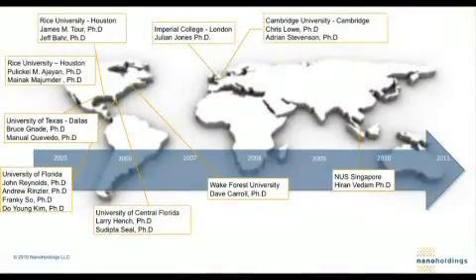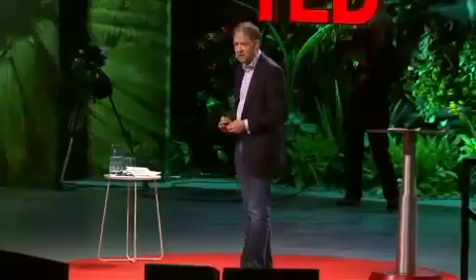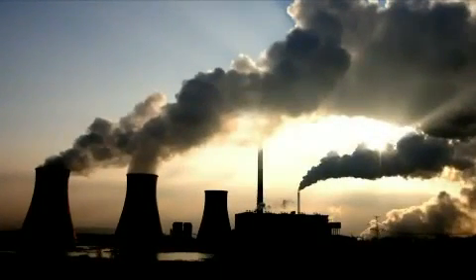So I started to go around the world, finding the best and brightest scientists I could at universities, whose collective discoveries have the chance to take us there, and we formed a company to build on their extraordinary ideas. Six and a half years later, 180 researchers — they have some amazing developments in the lab.